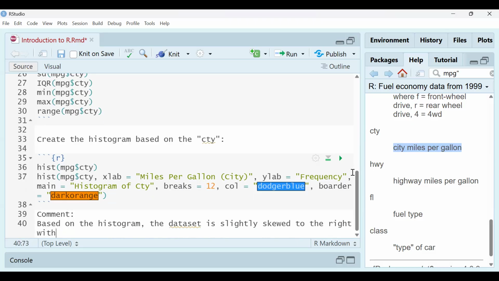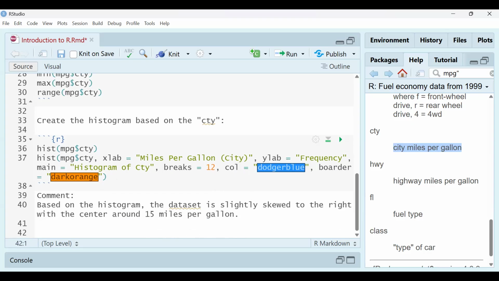The center is 15, 15 miles per gallon. So that's basically what we see from this histogram.